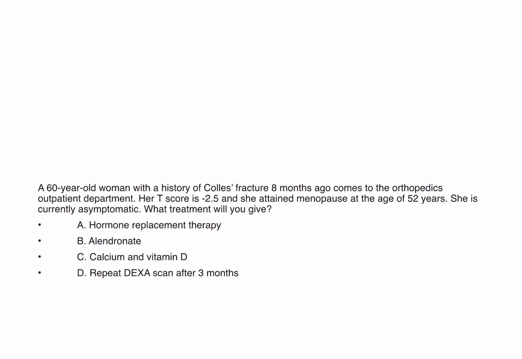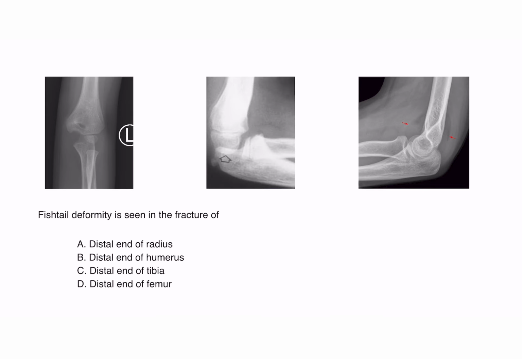Hormone replacement therapy, of course, previously there were some concerns where in a postmenopausal woman you should start with hormone replacement therapy, and then if it's not working or if the patient is developing complications, then you can go for bisphosphonates. But in case of senile osteoporosis, you can straight away start with bisphosphonates. But nowadays I think the first line of management for any osteoporosis, unless it is a pathological osteoporosis due to a metastasis, even in case of metastasis, I would say you cannot use teriparatide. So bisphosphonate is the best and safest answer to attempt in these kinds of questions.